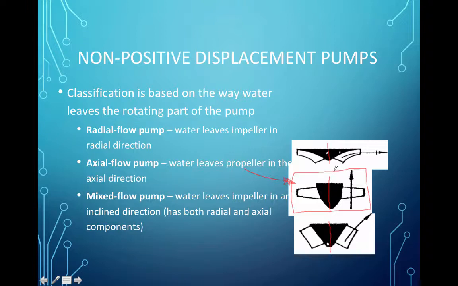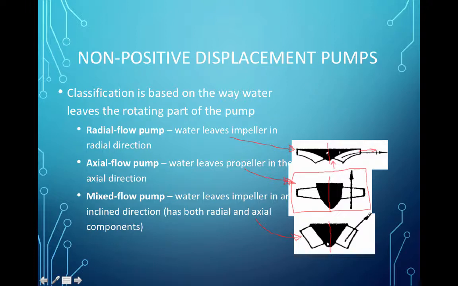A radial flow pump, the water comes in the center part and leaves radially at the edge. So these are called radial flow pumps. And then the mixed flow is a little bit of both. Most modern pumps you're likely to encounter are probably mixed flow pumps. And this is only showing a single stage of the impeller. Many of the mixed flow pumps have series of these impellers stacked up several layers thick.